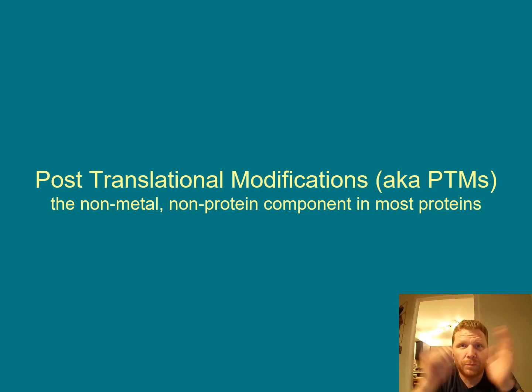All right, so here it is, the last part of chapter number 6. And this is kind of the last thing that we're going to talk about with respect to protein structure. If you remember the central dogma of molecular biology, it's transcription, DNA to RNA, and then translation, RNA to proteins. So post-translational modifications. These are modifications to a protein that take place post-translation. When a protein has been synthesized, chemistry still takes place on those proteins. So these are known as post-translational modifications.